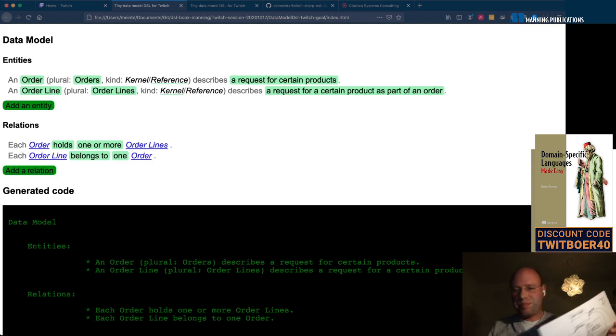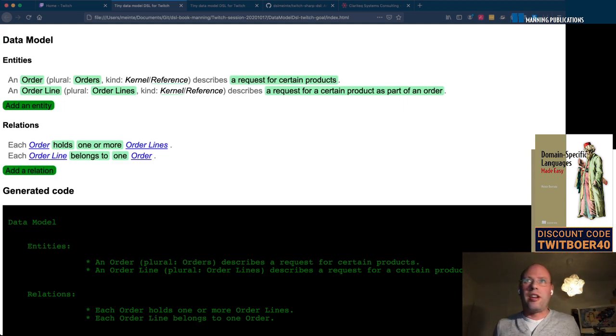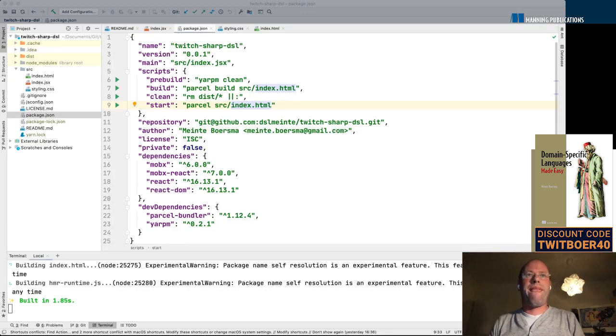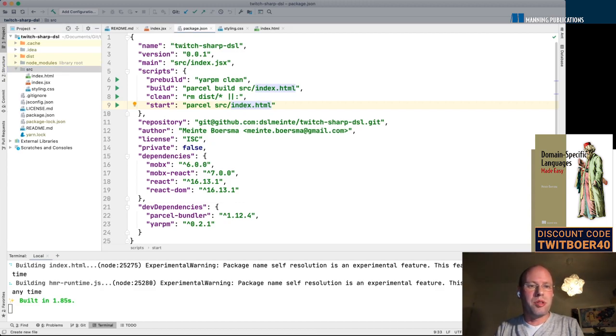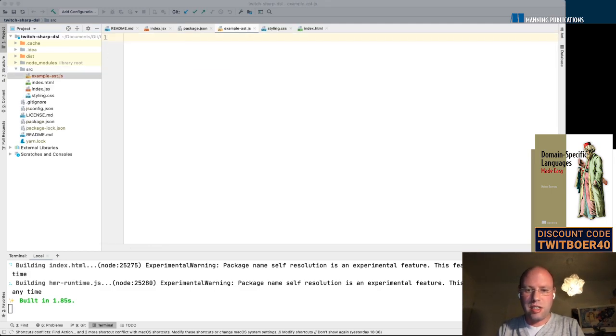So now that we have drawn that, let's make some code for that, because now we have this diagram and we can make some actual code for that. So let me go to the IDE, and I'm going to create a new file, which is example ast.js.